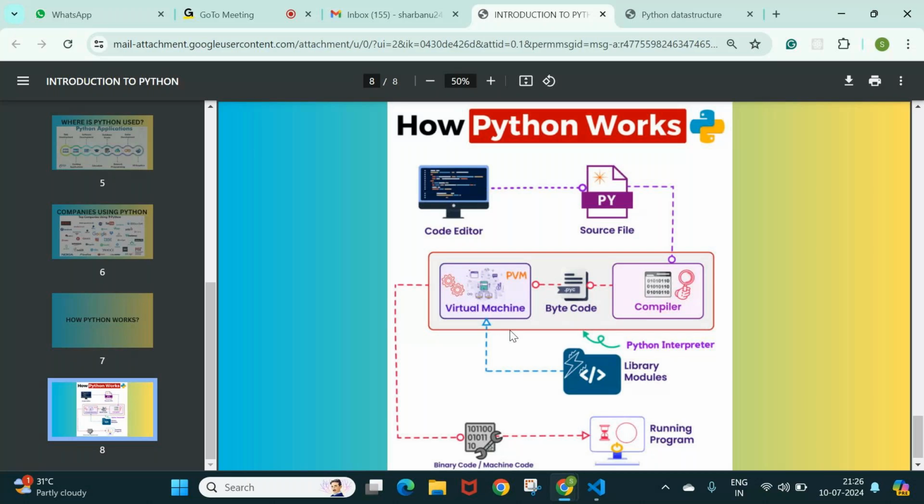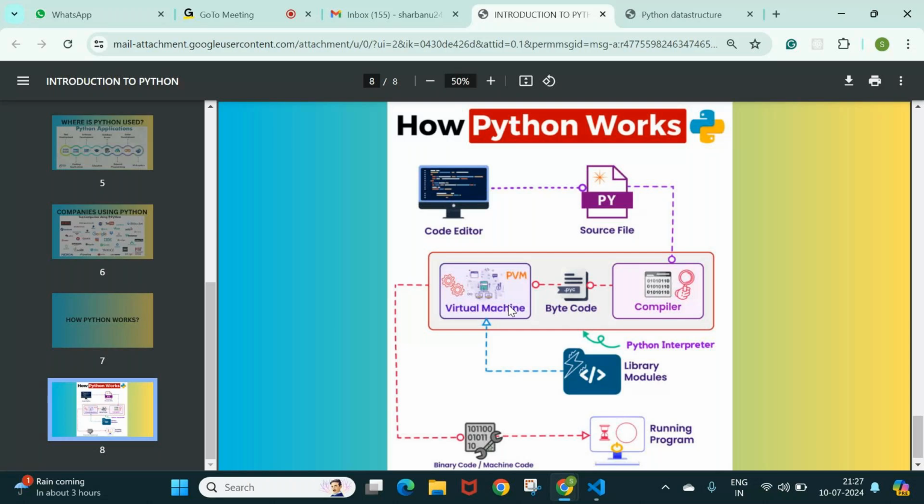We are using the virtual machine for that, and it has many inbuilt libraries in it. That's why it is possible. So the source code is converted into bytecode and held in the virtual machine, so that in future, if you share the file, it can run on all the machines.